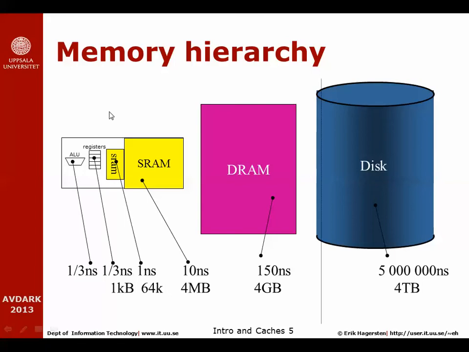Back when computers were new, it was the task of the programmer to move data from one level to the next in the memory hierarchy. So, for example, explicitly say, move this chunk of data from the disk, put it exactly here in memory, and then use physical addresses to access exactly those memory locations. For many practical reasons, we don't do that at all these years. We instead try to come up with a transparent way of moving the data in the hierarchy. So it's the virtual memory system that moves the data into the DRAM. It's the caching system that moves the data from the DRAM into the SRAMs of different levels.